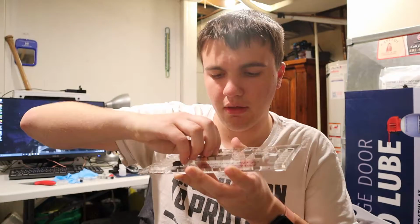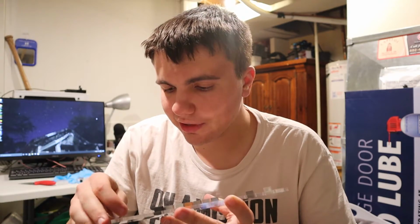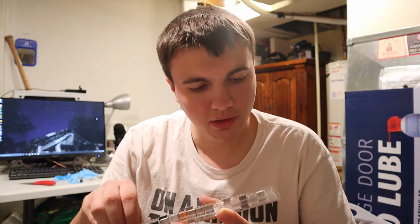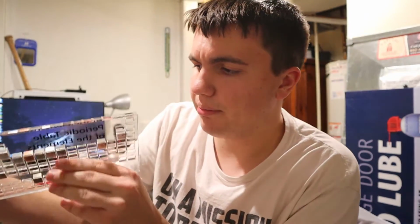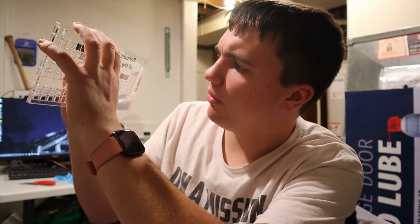Ah, see? It doesn't fit. Actually, carbon kind of, you could squeeze in there. This is not fitting. It won't fit. My silver cube will not fit. Well, that's unfortunate. I'm checking to see if it'll fit anywhere else. But it seems Luciteria has done a pretty good job with the tolerances. But see, most of the Luciteria ones have densities on the backs of them. So, like, my cobalt one doesn't.